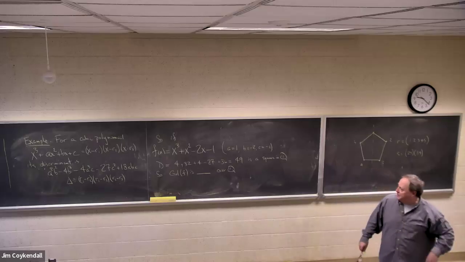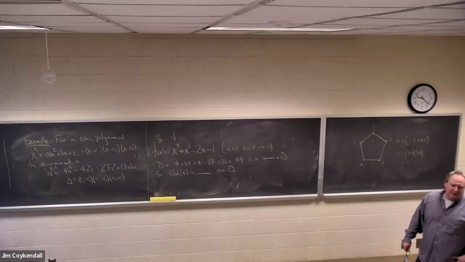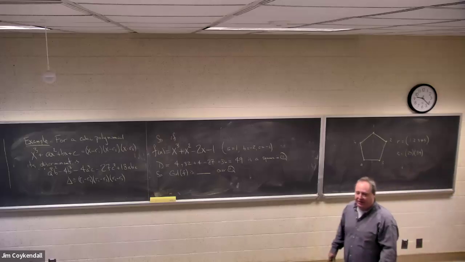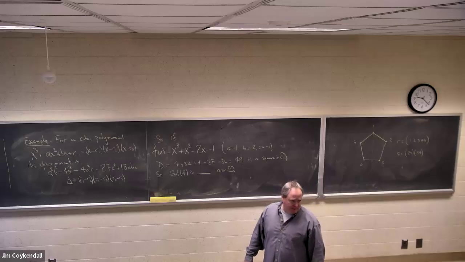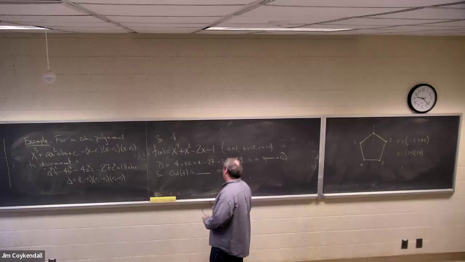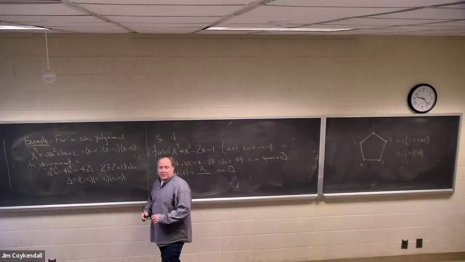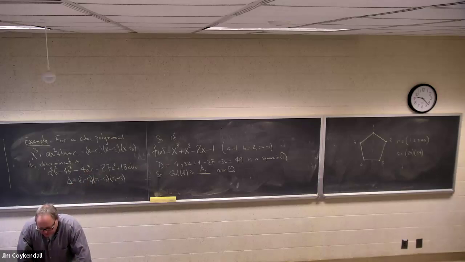Well, this polynomial, the splitting field is either of degree 3 or degree 6. The Galois group of this cubic polynomial is going to be either A3 or S3. This is a square, so the Galois group is cyclic of order 3.